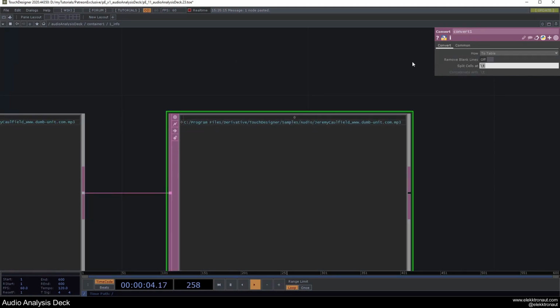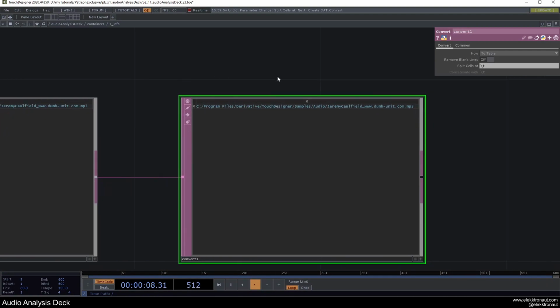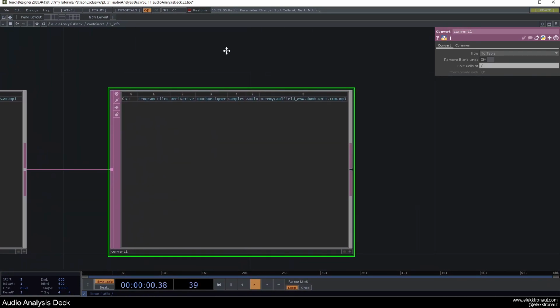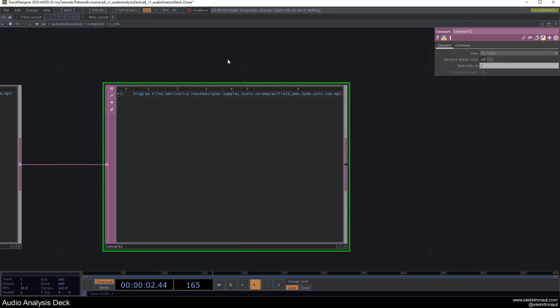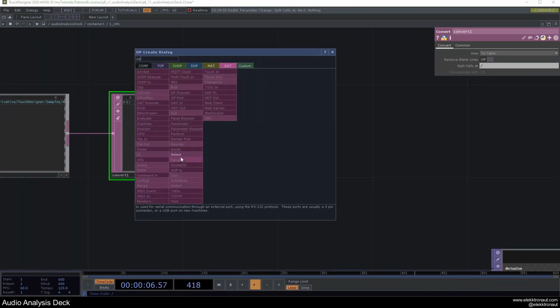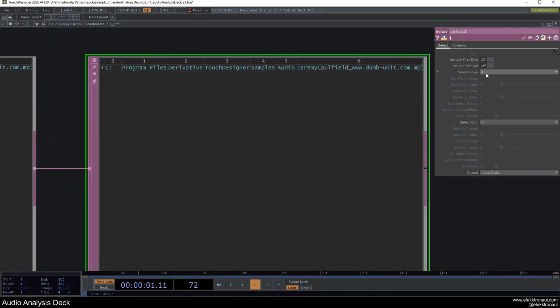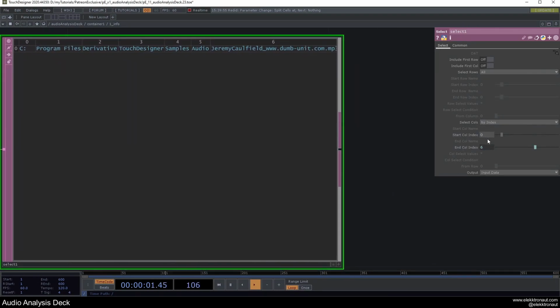Then what we're going to use is a convert and split cells at this slash. So wherever there's a slash, you can see it changes this to a new column. And now we can just select the name here. So we can just use a select. And in this case, it's select rows by index. No, actually, select columns, sorry, by index. Change this to 6.